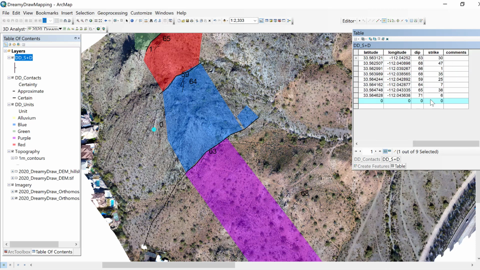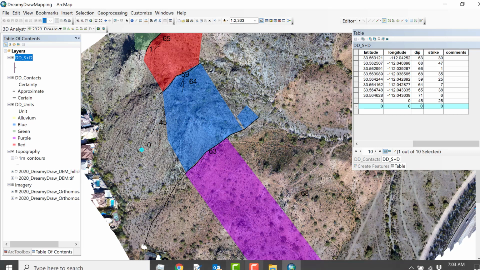You can measure it, or in this case, I'm estimating it's about 25, so north 25 east would be the strike, and then the dip, let's say we can see a little better, 45 degrees. Now you see, oops, I made another one, but when I finished that one, it rotated it 25 degrees for the strike, and it added the label for the dip. So that's the basic concept.